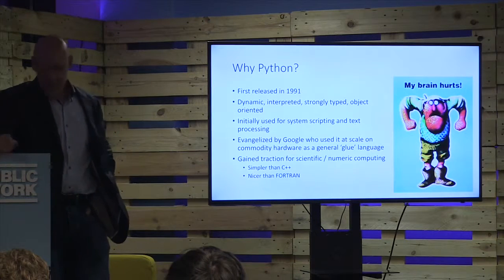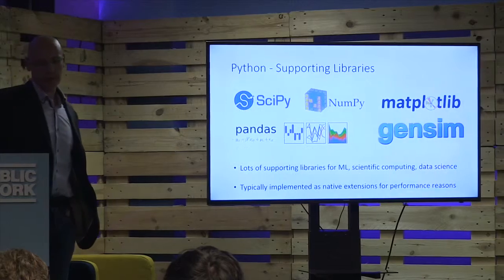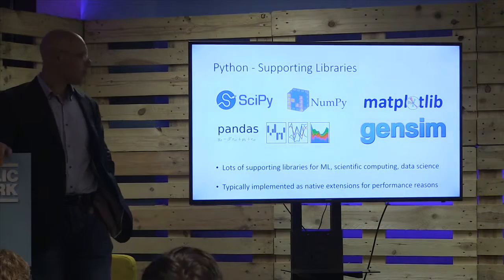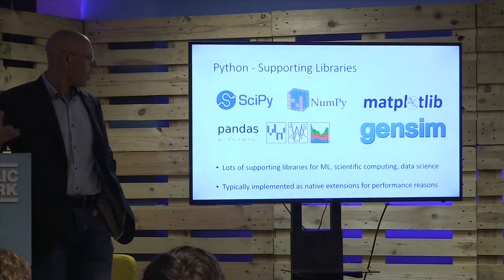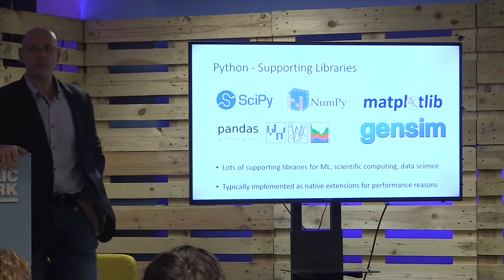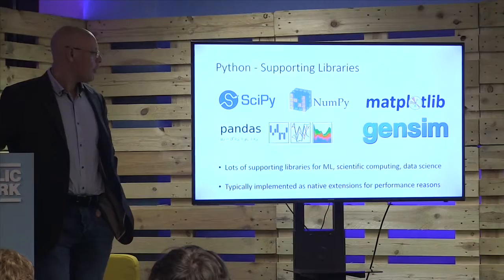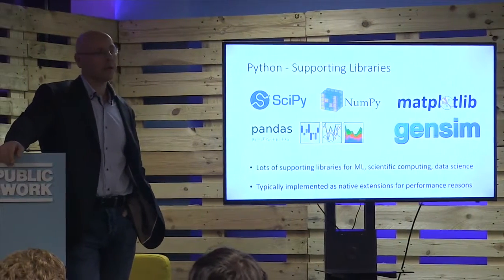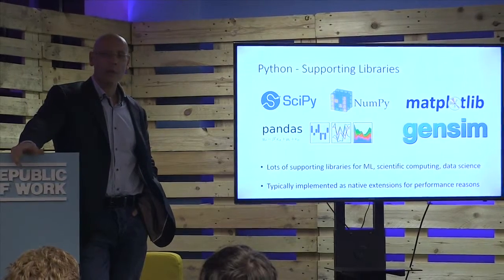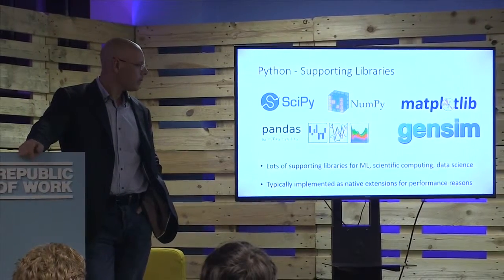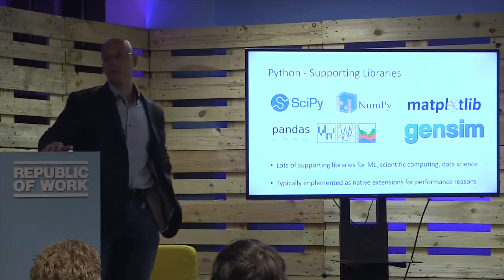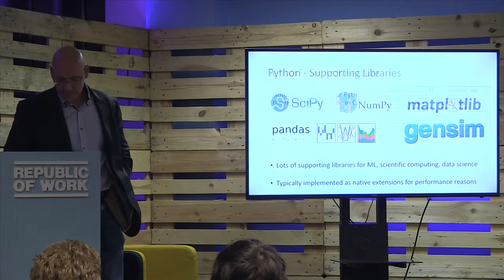But really, there's a bunch of libraries that support numerical and scientific processing in Python, so SciPy, NumPy, and a bunch of others. The interesting thing about these is that they take advantage of lower level plugins, so they're implemented typically in C or C++. So you really have the benefit of the high performance of those libraries, but the joy of using a dynamic language, which is often much faster and much more productive than using a strongly typed compiled language.